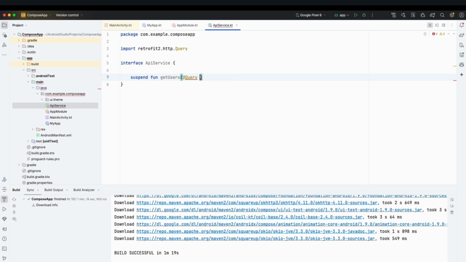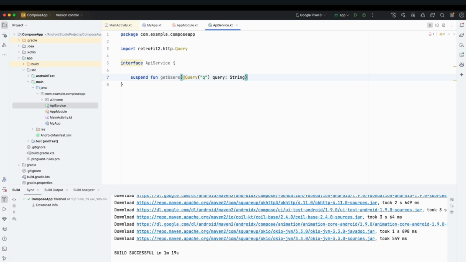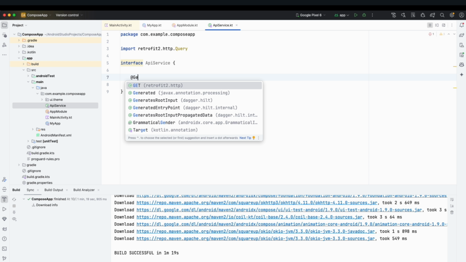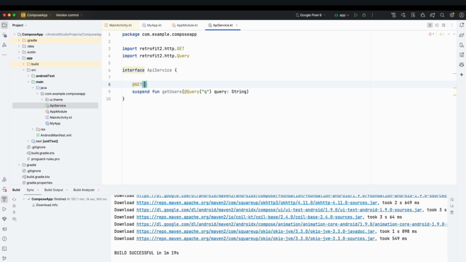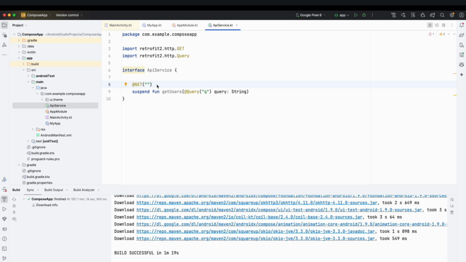So Query, which is going to be any type of query mentioned in the URL, and the value whatever we are going to pass. And this needs to be a GET type of API, and then the path. So it should have repositories as the path.